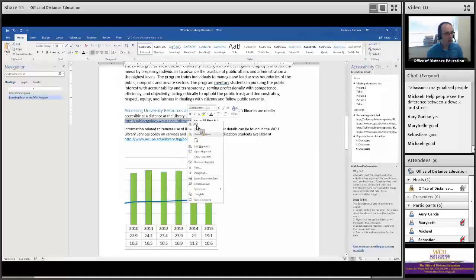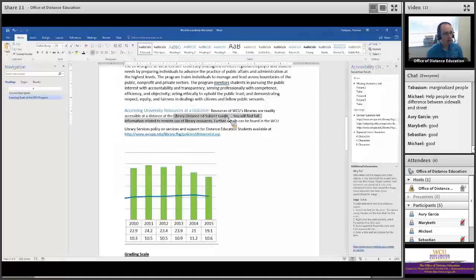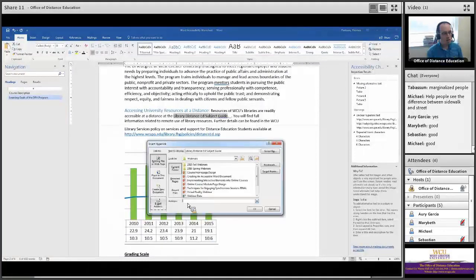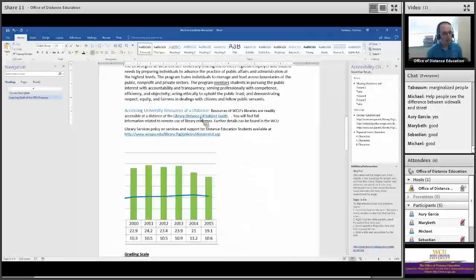I'm going to cut this hyperlink. I'm going to highlight the text that I want to turn into a hyperlink. I'm going to right-click on that. Right, there it is, the link option. I'll select the link option, and down here where it says address, I will paste that link in and click OK. And I've just turned that into the hyperlink that we're using descriptive text.